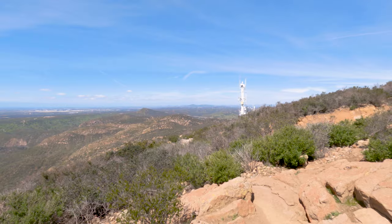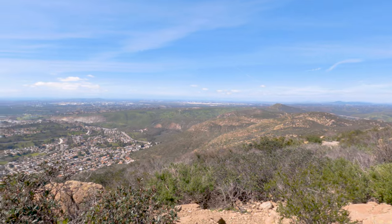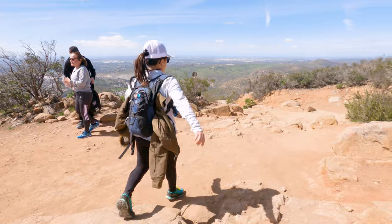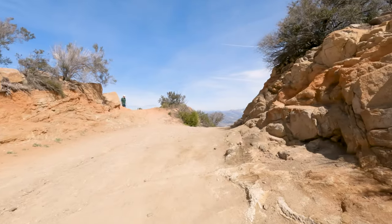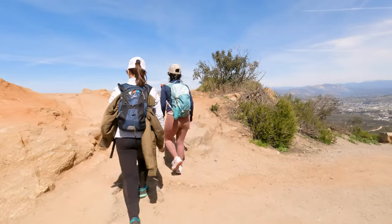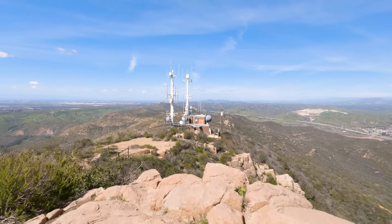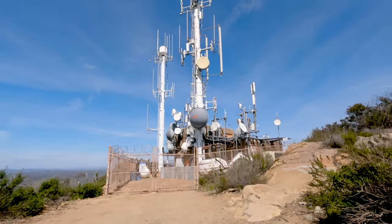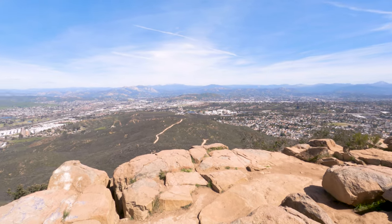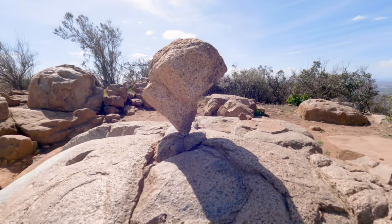This is the tallest mountain in the San Diego city limits, so of course, that's where the good views come from. That is why it made a great home for the radio tower that you'll find up here. And if curiosity has you wanting to go see that radio tower, you can take this small trail to go get a lookout over it. And if you're a Top Gun fan, the other great thing about coming up here is you can get a view of Miramar, which is where they sent Maverick. At the time of our visit, there were also several gravity-defying rocks, which were kind of cool to see.